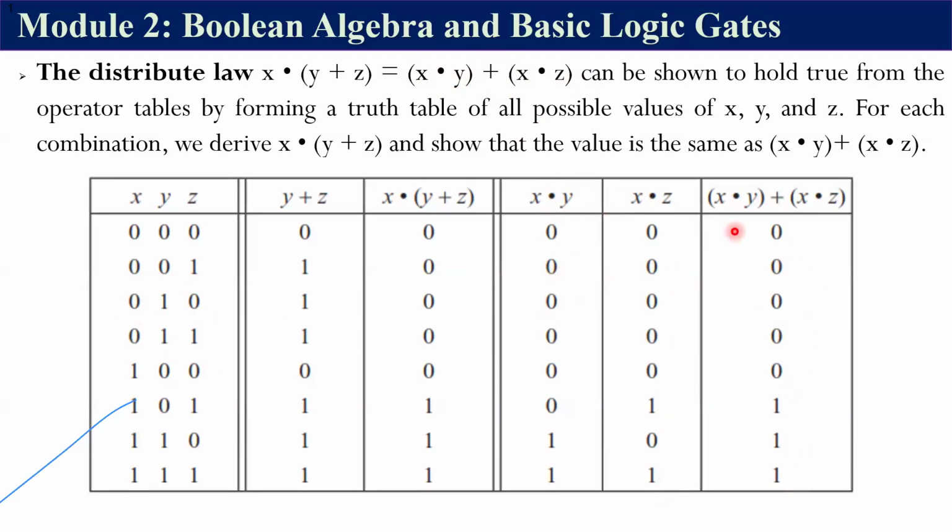And so what do we want to check? We are comparing it. If you're saying this is equal to this, on the left-hand side, this is my left-hand side. On the right-hand side, this is my right-hand side. Are they equal? Yes, 0 is equal to 0, 0 is equal to 0, and on, 1 is equal to 1 until the last one. So that is the whole idea of this proof of this distributive law. I believe that is understood by everybody now.